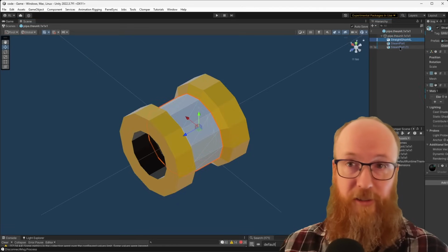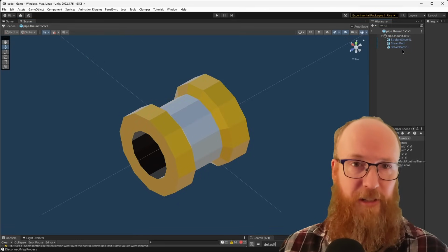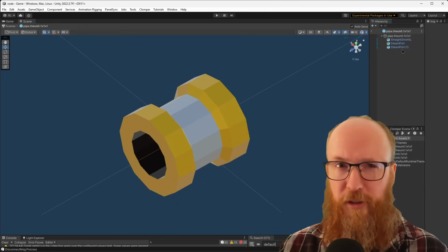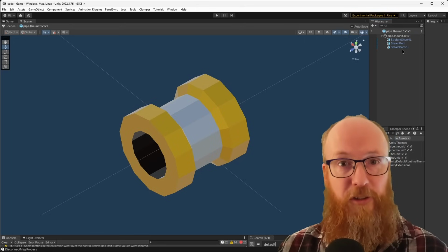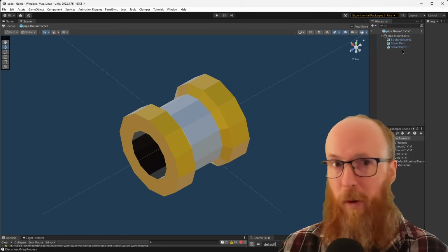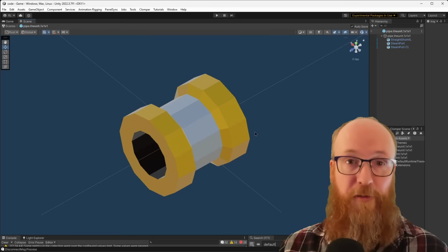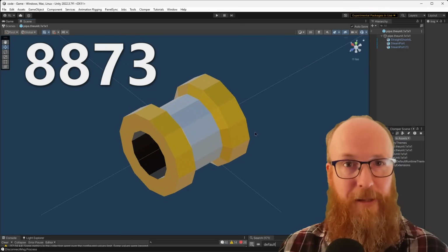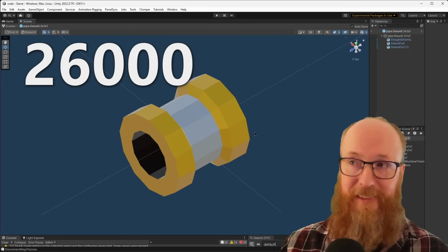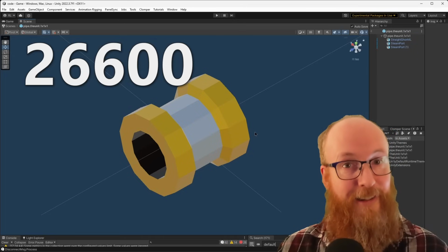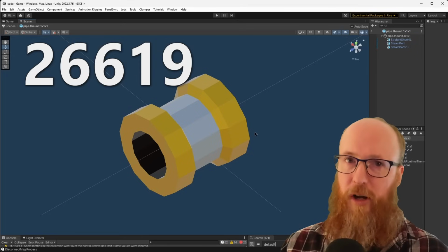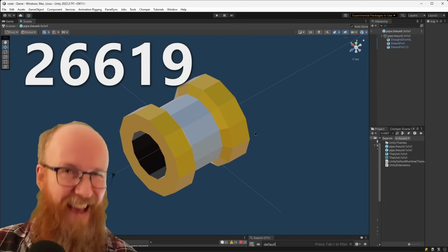This one has three meshes, the centre and each steam port. It's the simplest case, but it's also kind of the worst case because it's the most amount of meshes that you can possibly pack into a 1x1x1 unit. So for 8,873 pipes, there would be 26,619 separate meshes, which is rather a lot. But it's not really that much, especially given that it can be instanced on the graphics card.